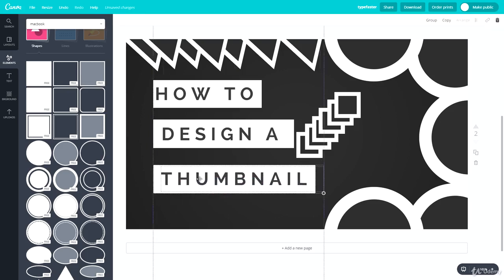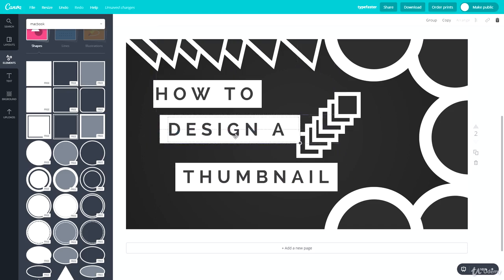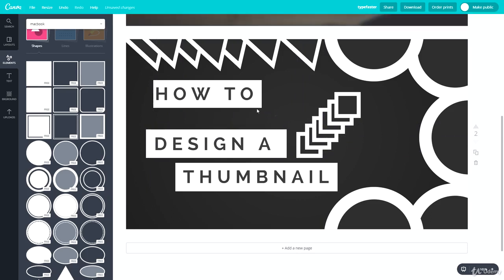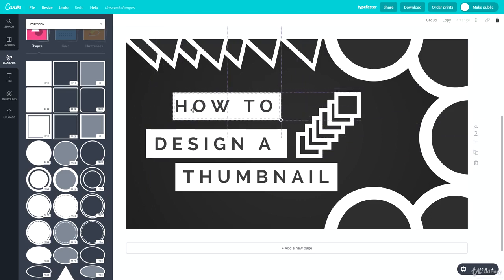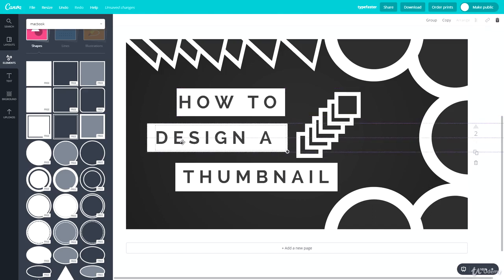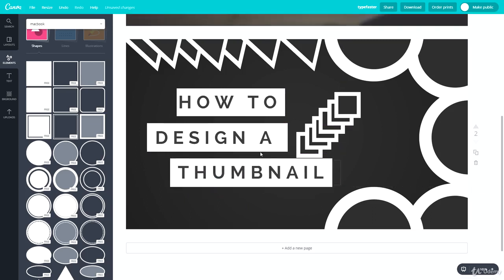Let's grab this. Chuck this over here, and then grab this, chuck this over, let's see, put that down here, and then grab that, line it up with the thumbnail one. There we go, that's lined up, and there you go. So the gap between the word design and the word how to isn't perfect there, so let's try and make that a bit better. There we go, grab that, and then I'll grab that and move that up a little bit as well. There we go, I think that's better.